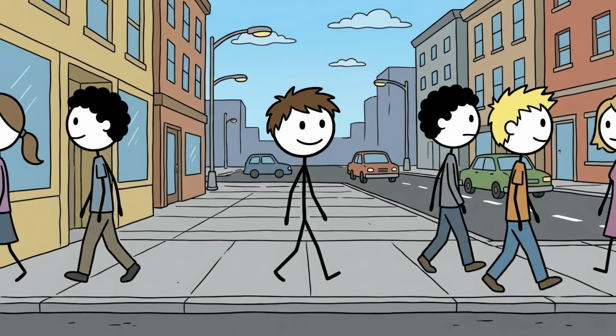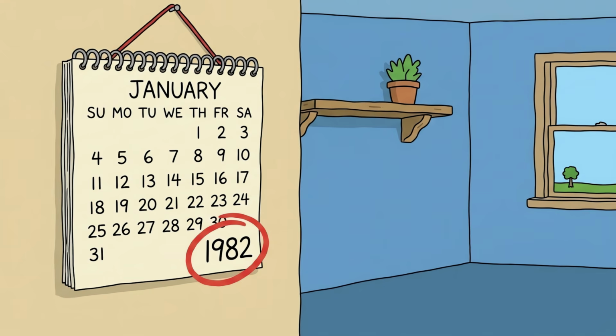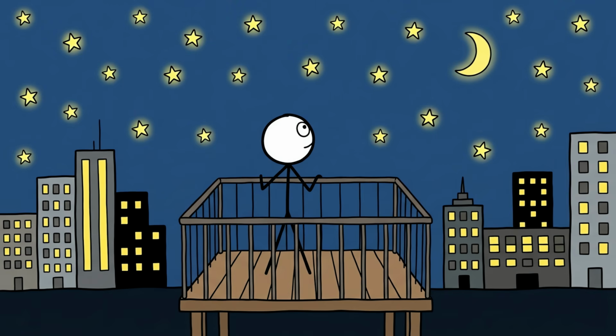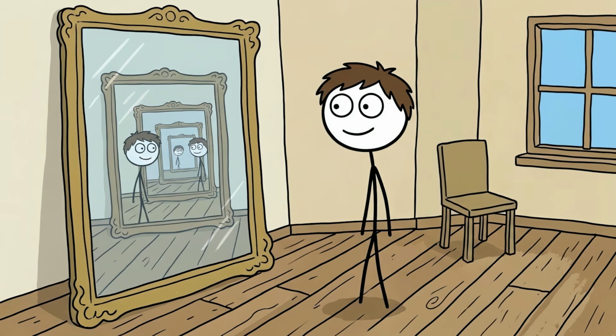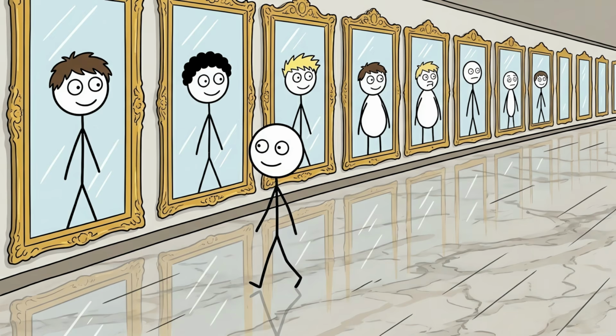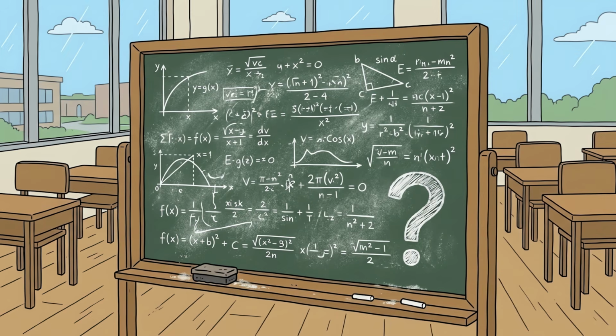Everett himself received almost no recognition during his lifetime. He died in 1982, largely ignored by the field he had transformed. The question of which branch you are in, and what it means to be you rather than any of your counterparts, is one that the mathematics of many worlds raises with perfect precision and refuses completely to answer.